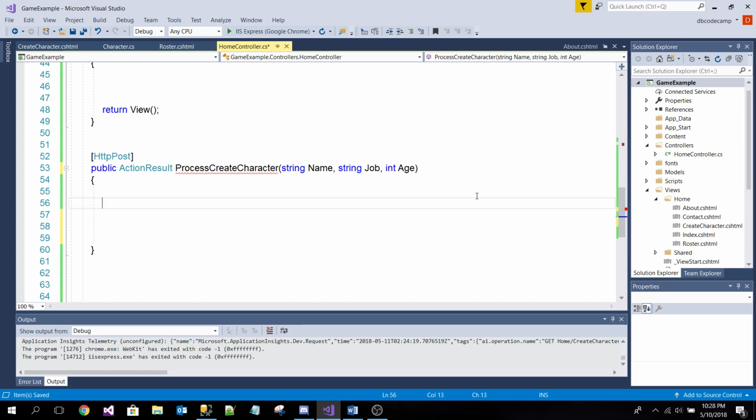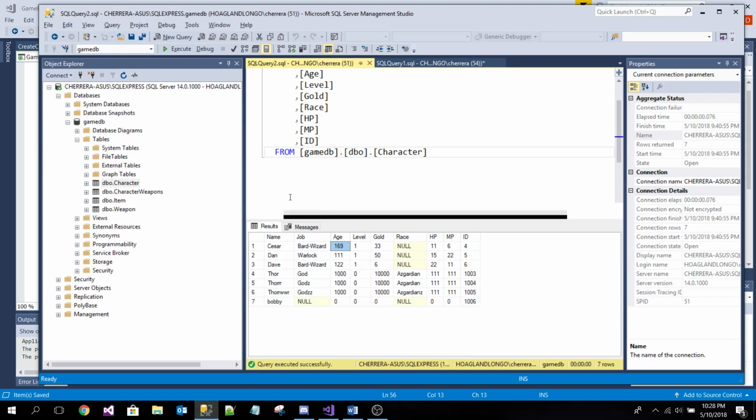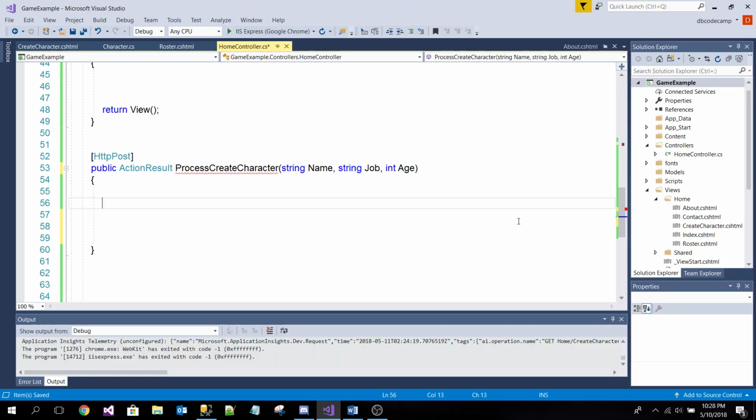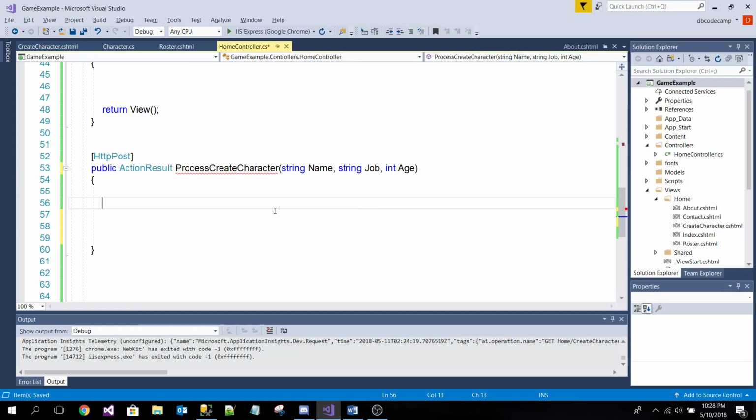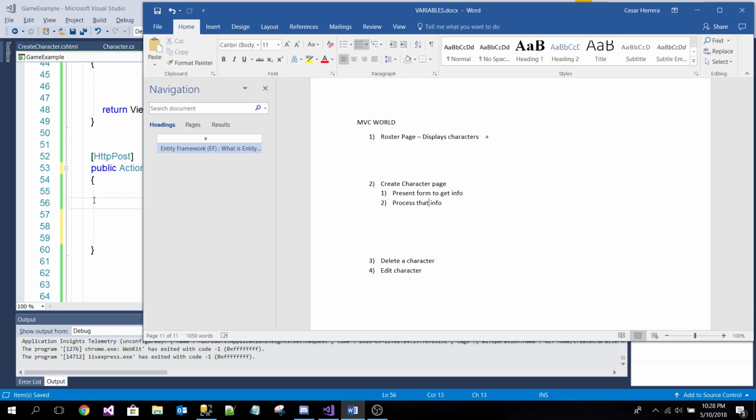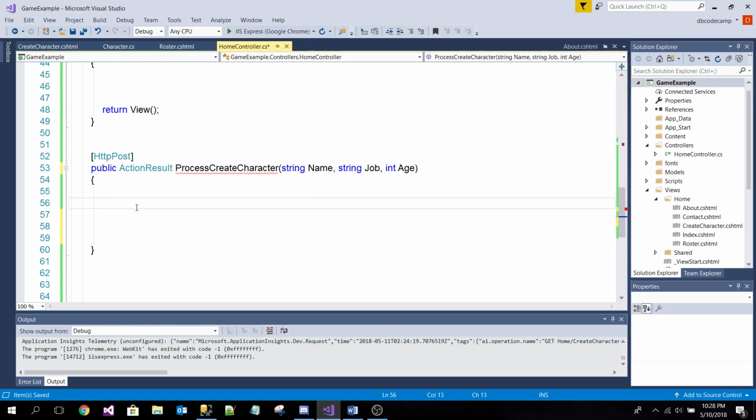So now, remember, the goal here is to create a character and put it into the database. That is the goal here. So we got the info, so we need to create a character and put it into the database. Should I write it down, or do we already know how to do it? What do you think?